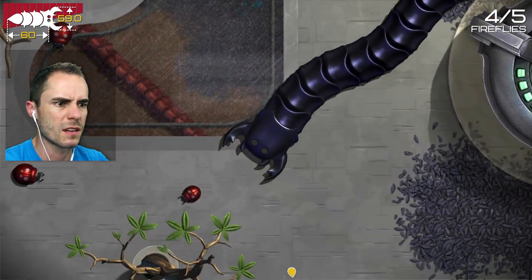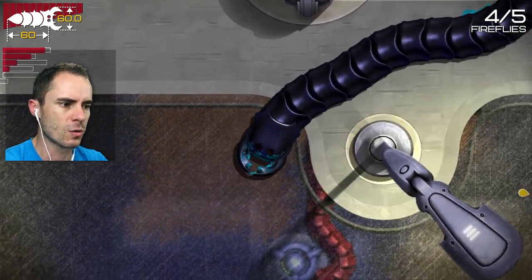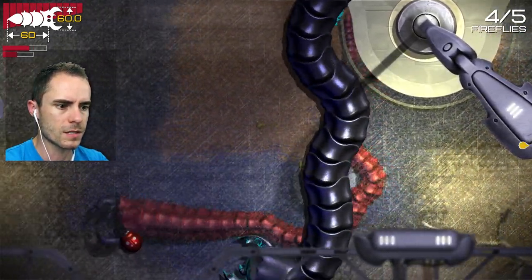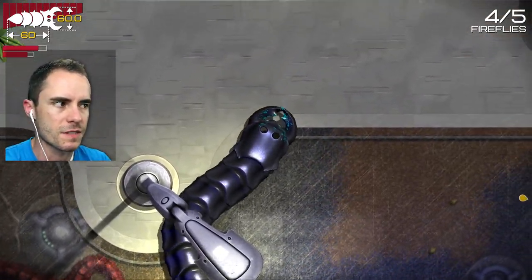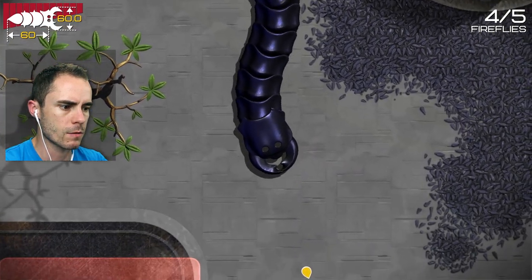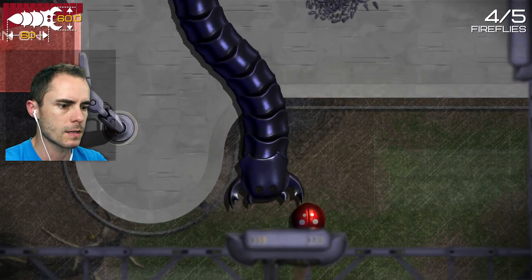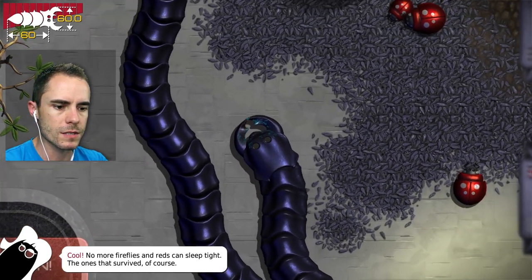What's under there? I don't know, but it looks very big. This is cool though. It's definitely a more eerie, crawl-under-your-skin kind of version of Slither. Look how massive I am. One more to go. Where is he? I'm gonna get him. Got him. Cool, no more fireflies, and the reds can sleep tight. The ones that survived, of course.